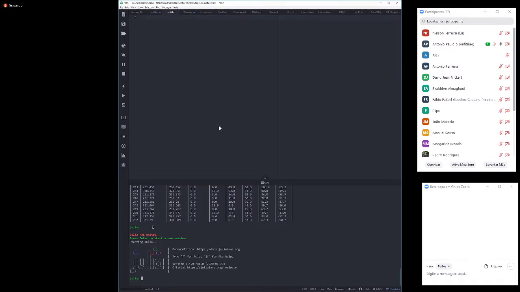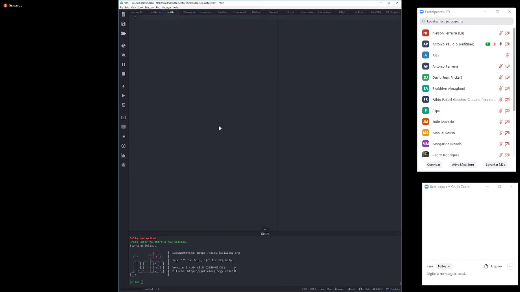In the beginning, I was using this here because I was developing a bit of Julia code a few minutes ago. You have just one large editor window where you can write whatever you want. So this is just a text editor, nothing fancy here, although it is tailored for Julia. And below you have the Julia read eval print loop.